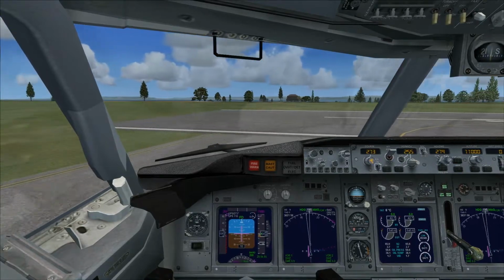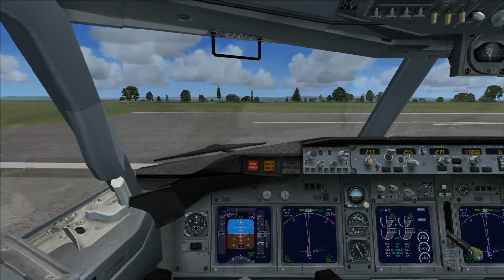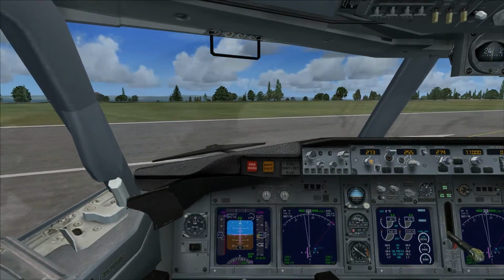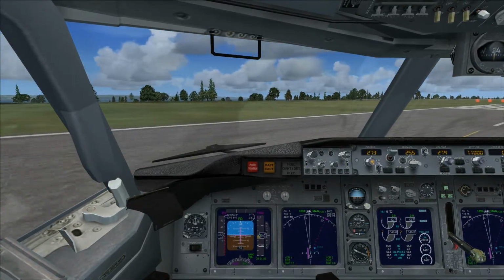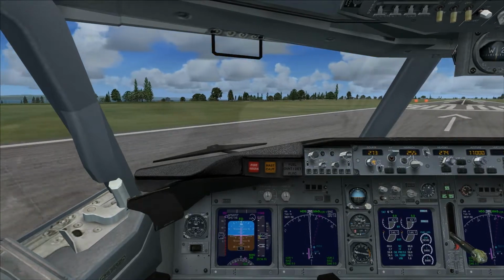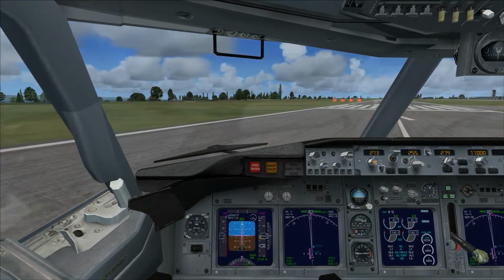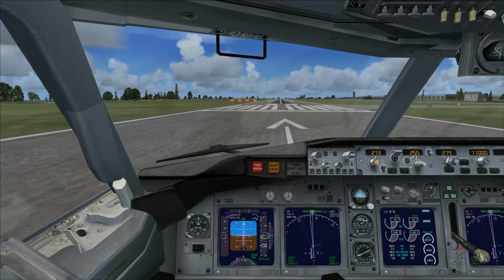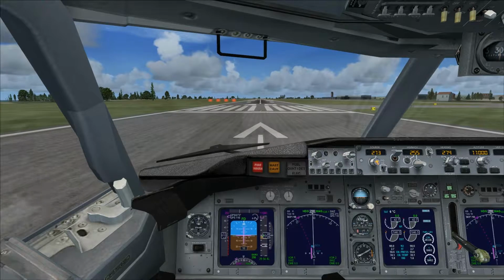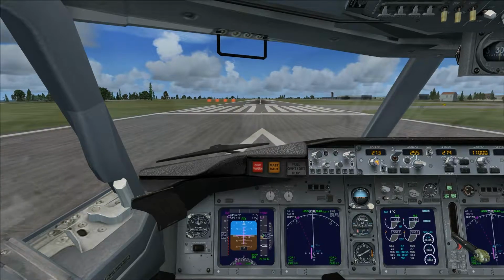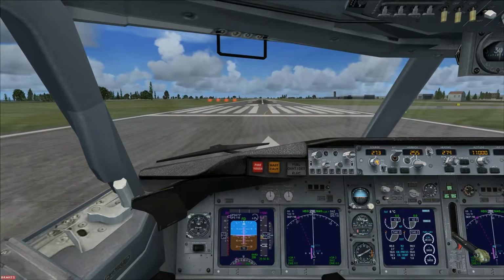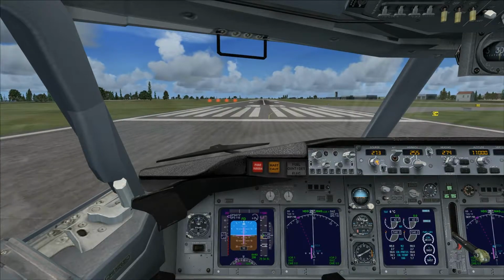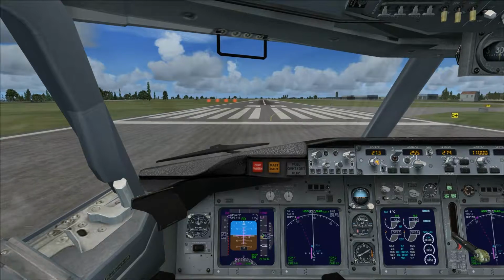So let's line up on the runway. Make sure to be lining it up straight. This should do it.